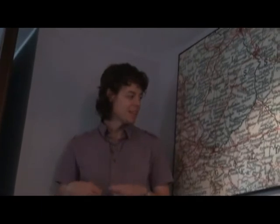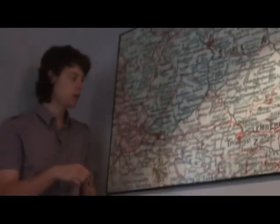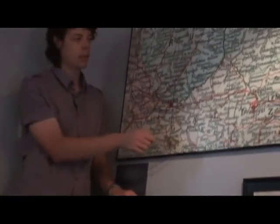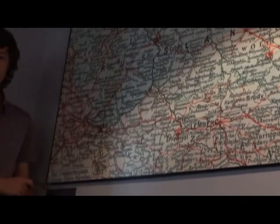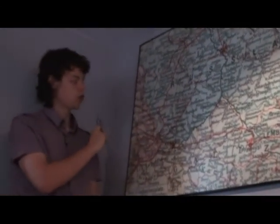So to explain this, this part belonged before the First World War to Austria, to the Austro-Hungarian Empire. Here in the south, the big yellow one, this is Austria. The red one is Prussia, Germany. And the green one is Russia. Where is Poland? Exactly, in that period of 100 years, Poland did not exist, and it was split between Austria, Germany, and Russia.